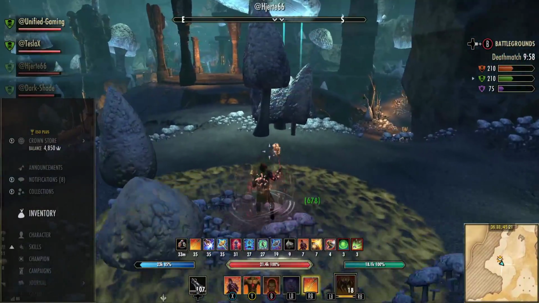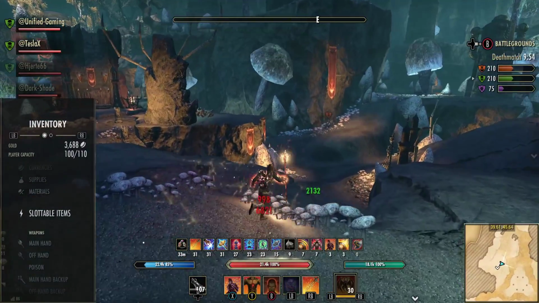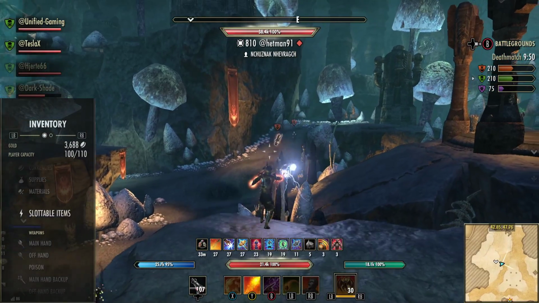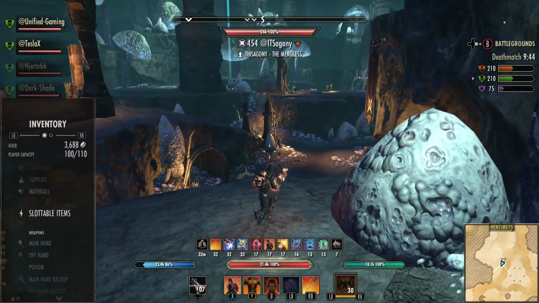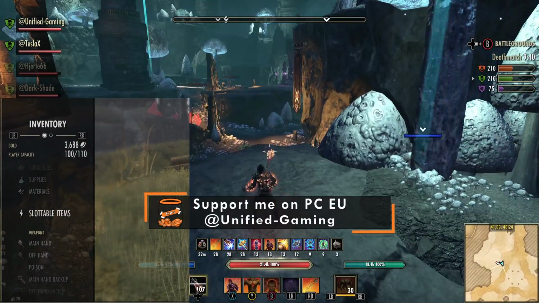Now for the gear and stuff, guys, I'm going to go through and break down what you need to know. This is on the live server, so I am a bit low in gold, as you can see, 3,688, because times are hard making all the builds. So if you want to help me, you can donate on the guild and stuff in game. It really, really helps, or on Patreon, it all helps.